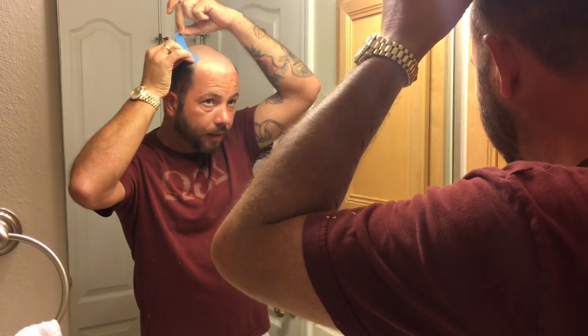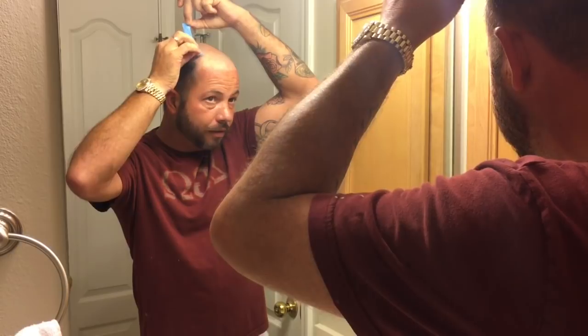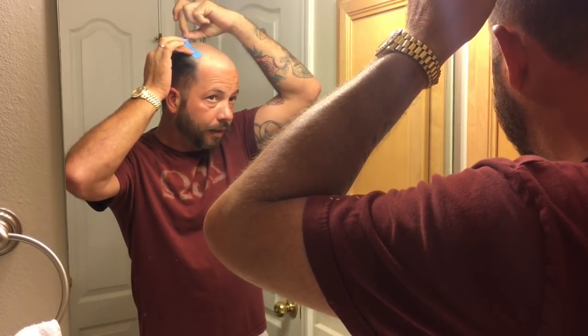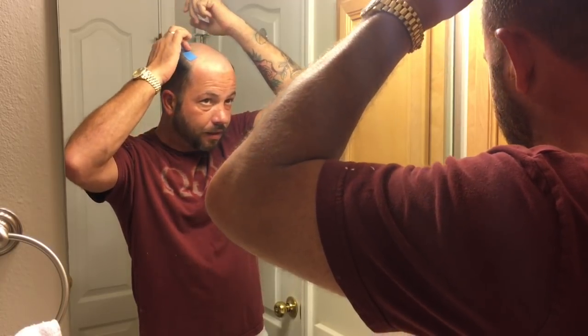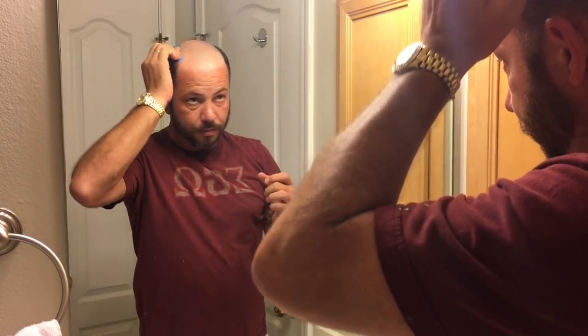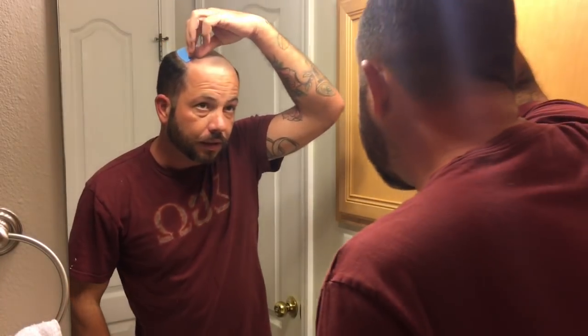I had somebody contact me that got home from a professional shop doing their installation for them, and it started coming up. So he had fixed it, or tried to fix it. He had to take it off. He did it 3 times, and his scalp started bleeding. It will happen. Once you're rubbing this glue on and off so many times, your scalp is very sensitive, and it will start bleeding. Not good.